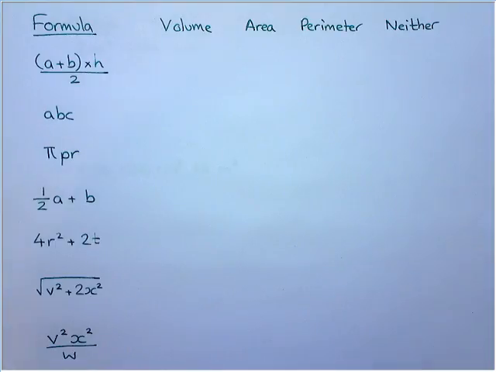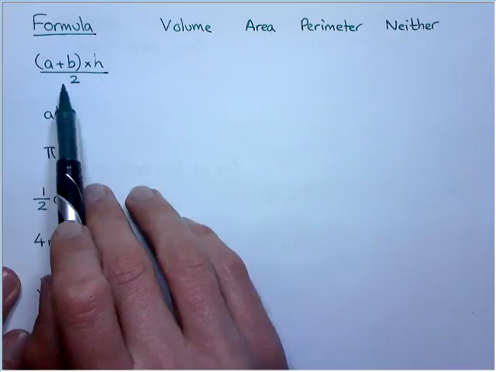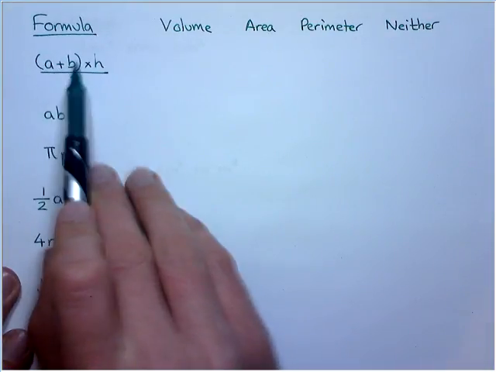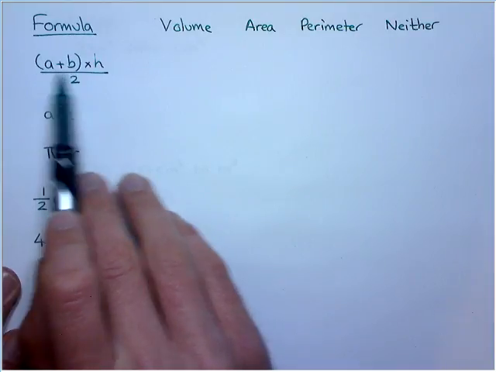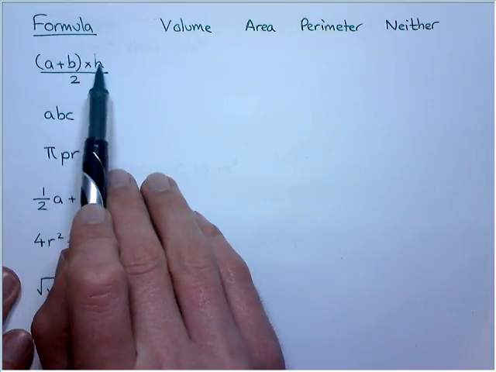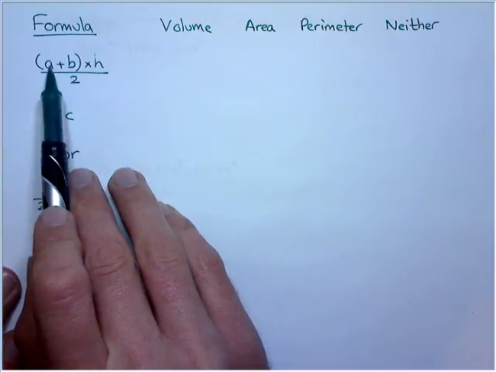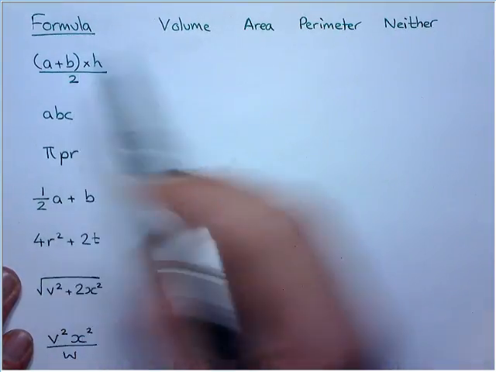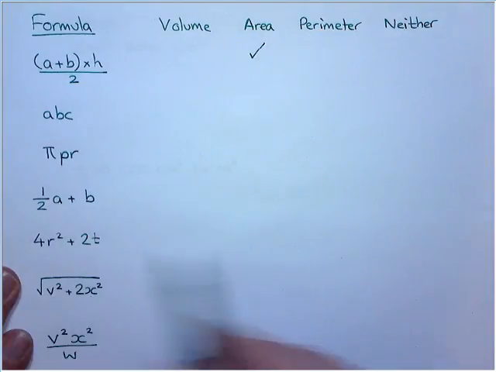So if you look at this, you should know what this formula is basically, but you've got a dimension plus a dimension, and they're combining to make 1. So that's 1 dimension times by another dimension, and therefore creating a 2-dimensional problem, which is then halved, which is just a number. So that is an area, and in fact the area of a trapezium.